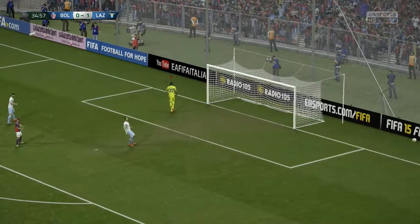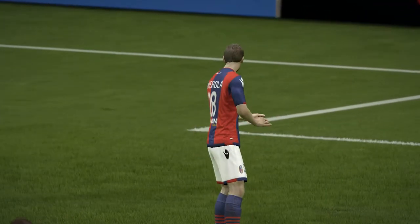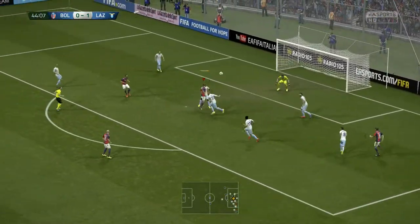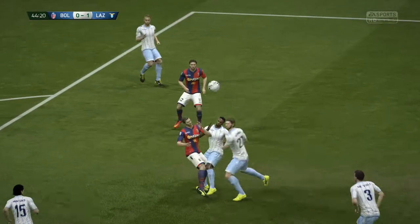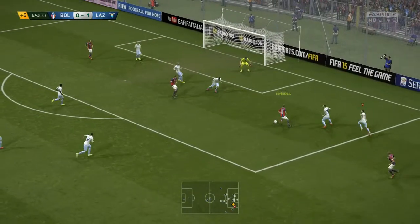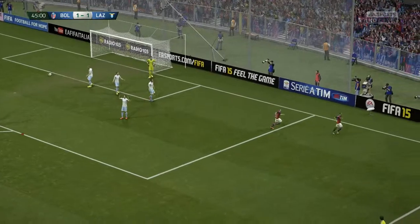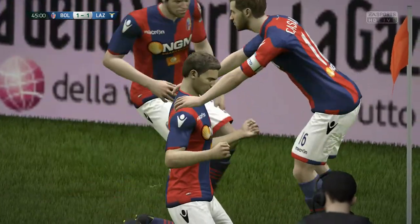Nice try there from Bologna — the striker just sent it wide, Marchetti was watching. Ball crossed in, get rid of it — they still got a shot on target. Onze is not the guy to be winning that header in the box, and luckily it's sent wide. Oh no — closing down, come on guys, close the ball down! We can't give away a cheap goal like that. And Bologna are back in it right at the eve of halftime.